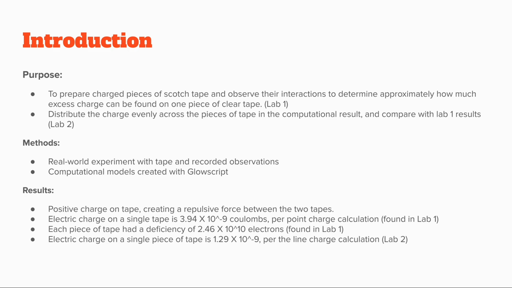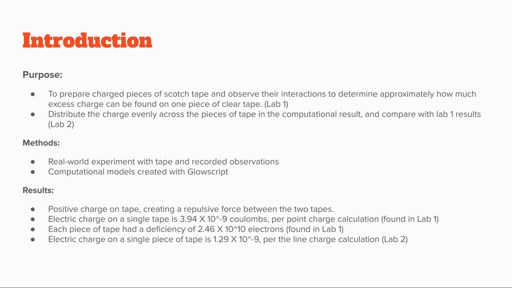For part 1 of the lab, I first performed the real in-person lab with my GPS group and took observations, and created a computational model using code and GlowScript to plot the gravitational and electrostatic forces to predict the number of deficient electrons. For part 2, I created a new computational model with the assumption that the charges are evenly distributed. At the conclusion of Lab 1, results showed that there was a positive charge on the tape, creating a repulsive force between the two tapes when they were held near each other.